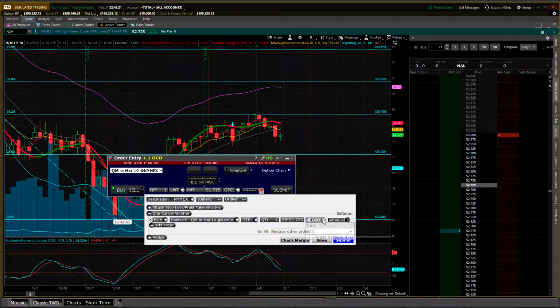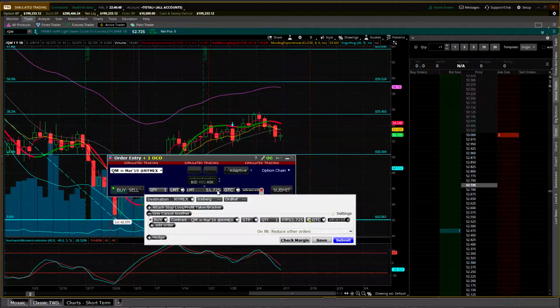And then for that, we want to pick, this is really important, this part right here. Make sure you click trigger outside of RTH. This means outside of regular trading hours, okay? Make sure you check that. Make sure you check that. And then go back in and check good till canceled.